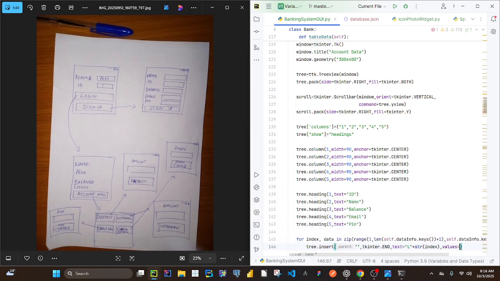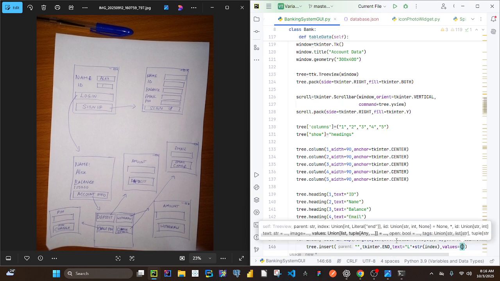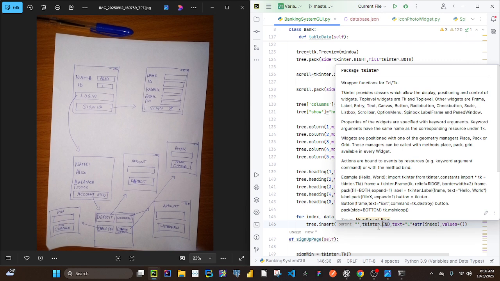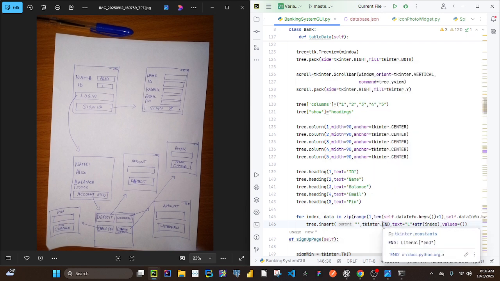You can just go back to the tree view so that you can understand what I'm saying. Basically, this is something we have already done. As I'm inserting into this tree view to create a table, it is going to display each value one after the other, numbering each of them.